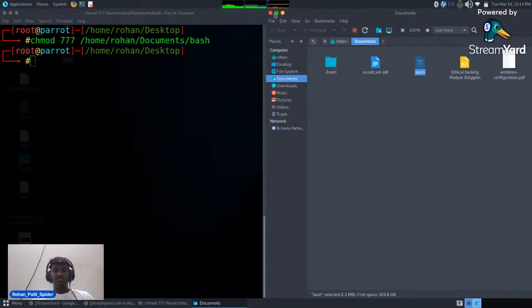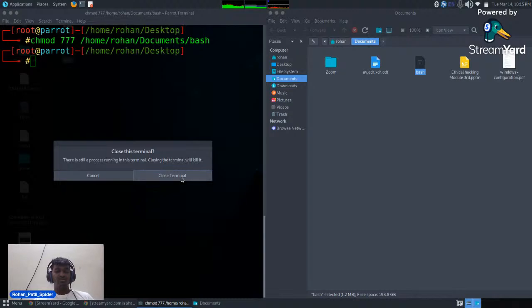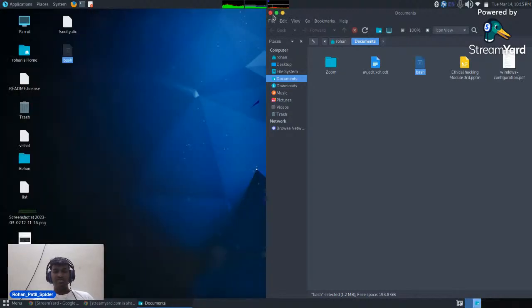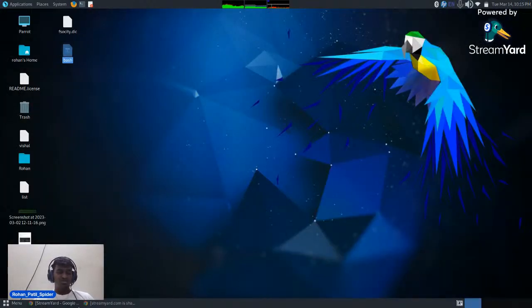Now I'm just closing the terminal. Let me close these terminals and all. This is very simple. I've shown you what the difference is if you copy it from a normal user and if you have copied it from the root user.